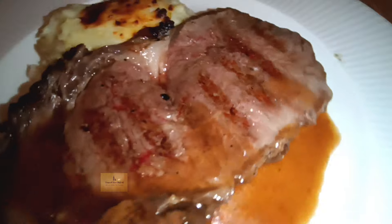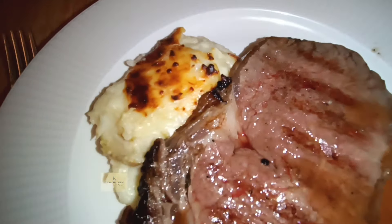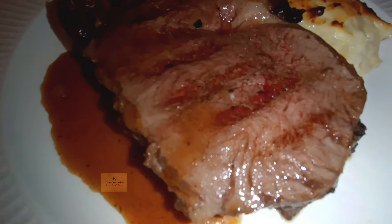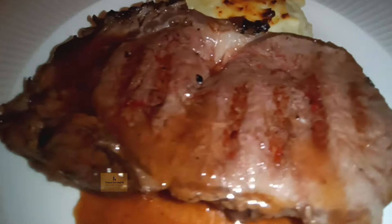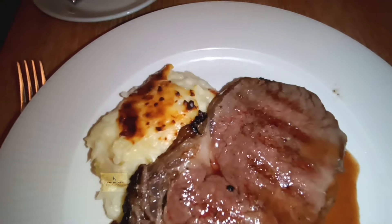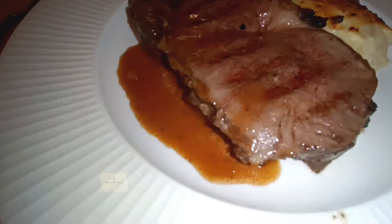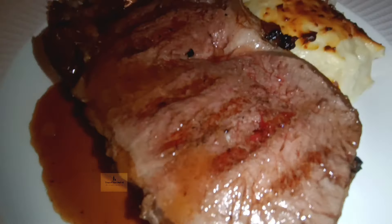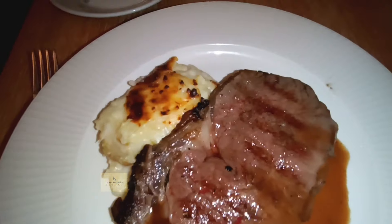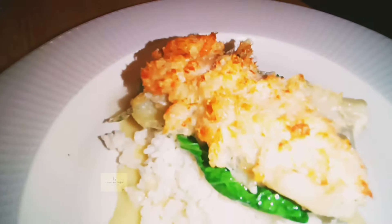The ribeye was a low-grade slice of beef — didn't have enough marbling and wasn't very tender. One thing Royal does to hide the weaker quality of some of its steaks is to bury them under gravy rather than serving the sauce on the side. The grilled potatoes that came with it were quite tasty and cheesy. That same cheesy recipe should be applied to the bland lobster mac and cheese.